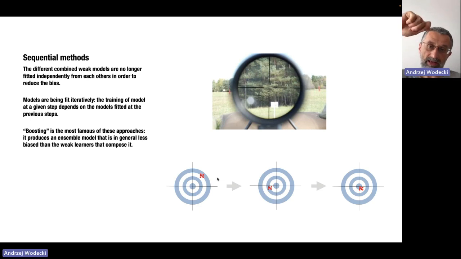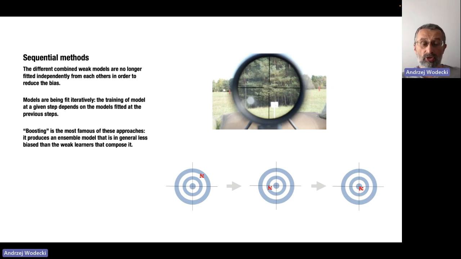So you recalibrate the measurement tool, I don't remember the name in English. And then you shoot the second time. Next, you check, and you can see that, okay, you have over-exaggerated to the bottom left. And then sequentially you achieve your goal. So keeping the variance, you decrease the bias. That needs to be done sequentially, not in parallel.